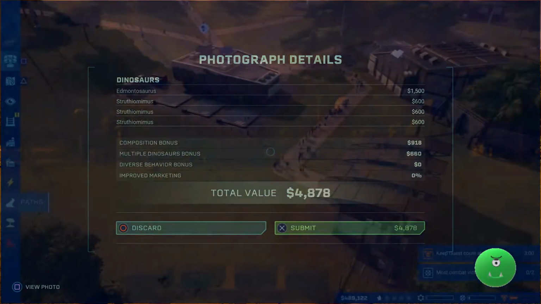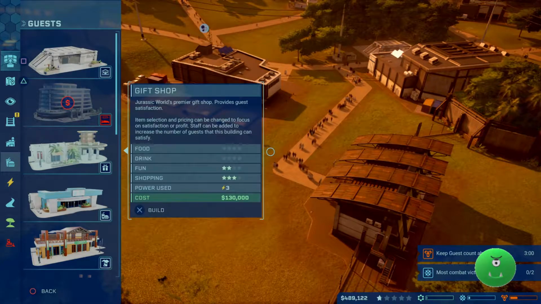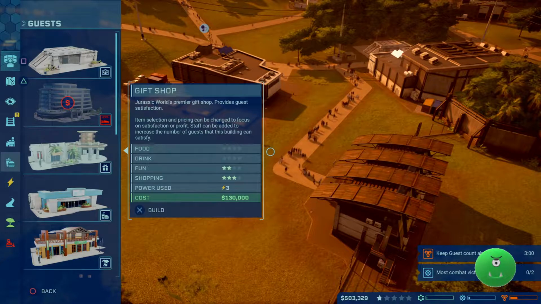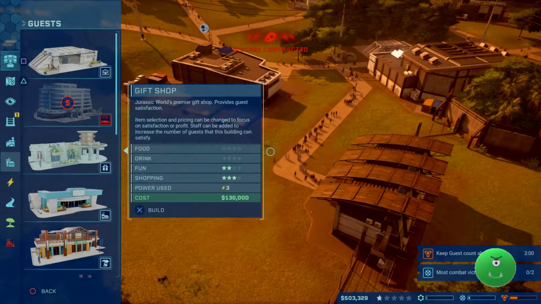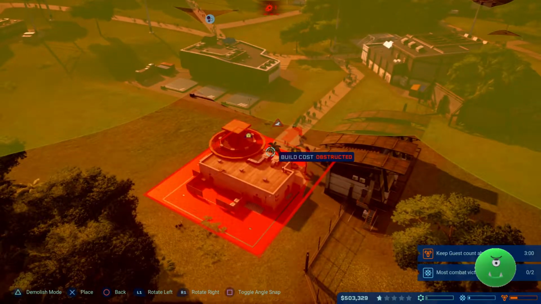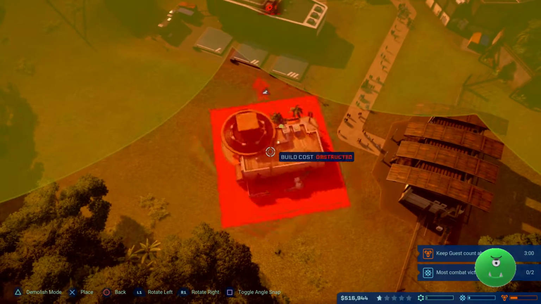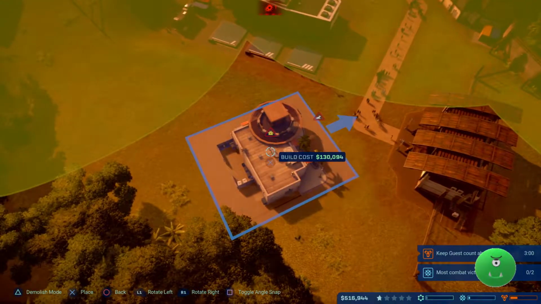Additionally, you'll need to have something like a hotel, which will boost the capacity for the park, because you'll have people coming in, and then you'll also have people that can stay, so you'll have a higher capacity overall for the park. Now, as you go along, you'll have some different curveballs thrown at you.